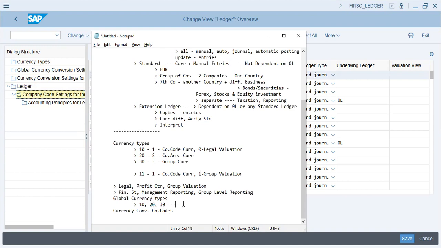These are universal currency types that multiple company codes can use. Currency type 10, 20, 30, and any other that you define can be used.